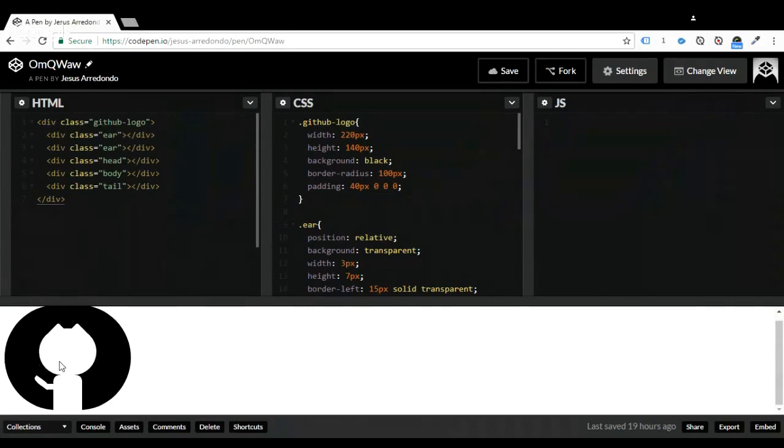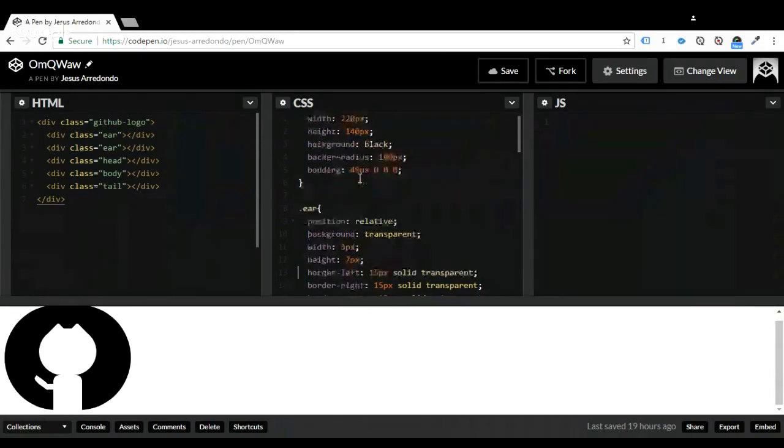I had to use some padding just to make it kind of look in the middle. And yeah, this was mostly for the little cat logo here.